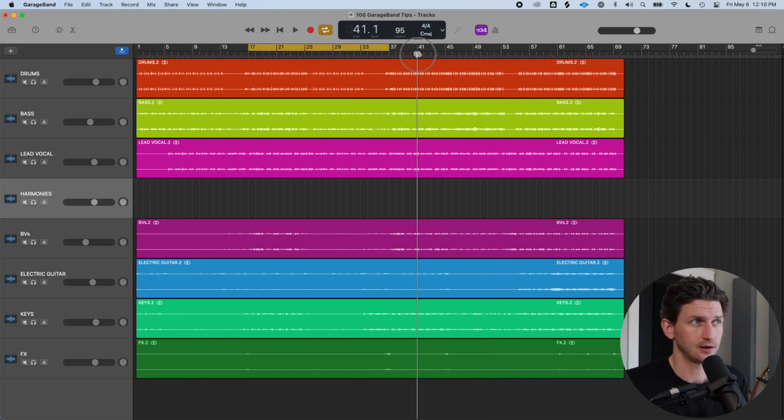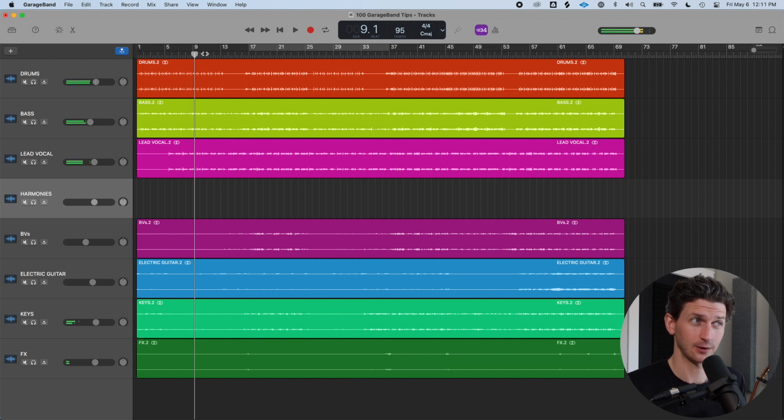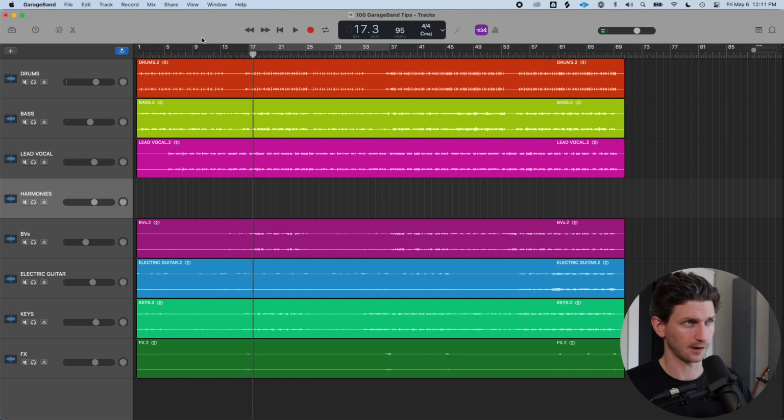So if I know I'm over here and I want to start at bar 9, I just have to remember to put C off, and then it will start where the playhead is. But now I know that behind the scenes, the cycle bar is at 17, so I can press C, spacebar to jump right to the chorus, and then press it off. So it's about the workflow of using C to your advantage to help you not have to click the playhead and drag it everywhere to where you want it to start.